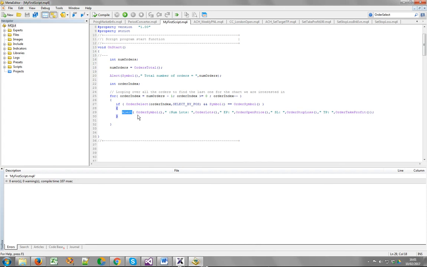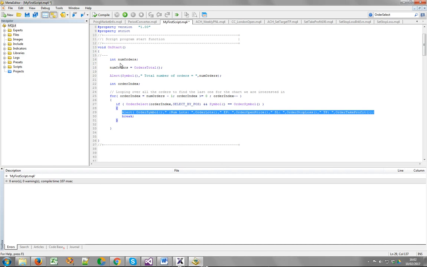Now, say you only want to do the last order. That's the reason why I started with the last order rather than the first one. Say I want to do the last order. What you do next is use a statement called break. What break means is that you should break out of the for loop. So you're doing this loop here, but once it hits a break statement, it jumps to here. It basically stops doing the for loop and exits. So it gets to the end. So now with this code, it'll only print this alert out for the last order.